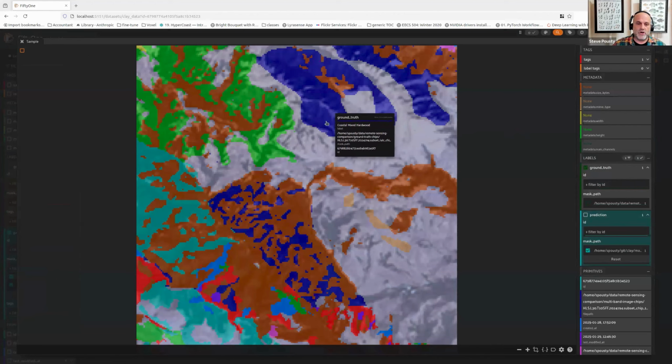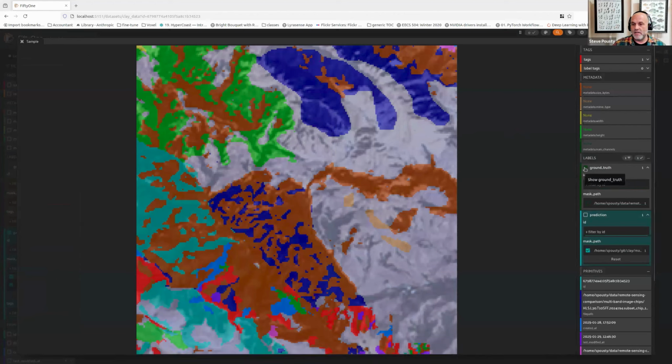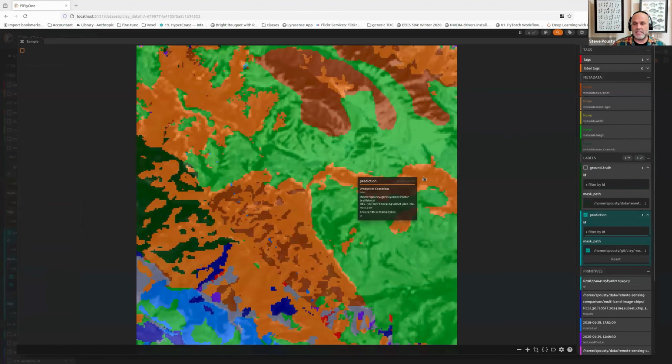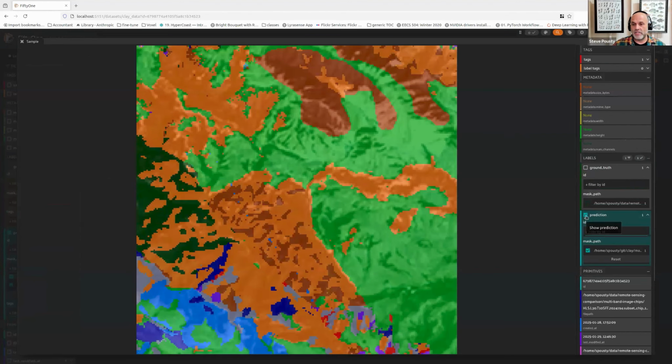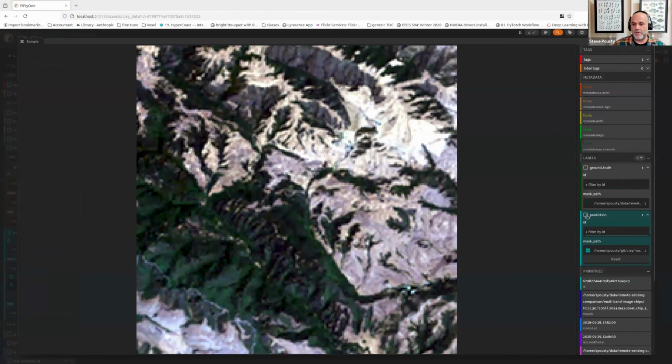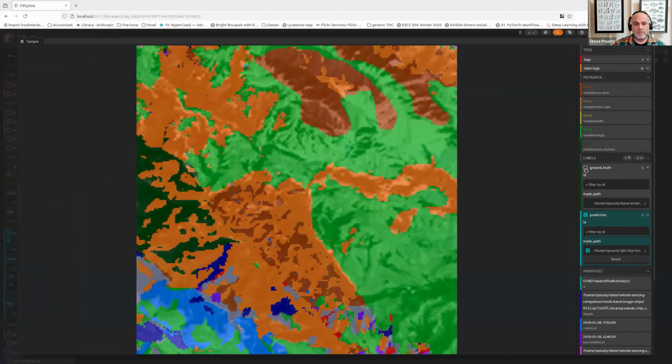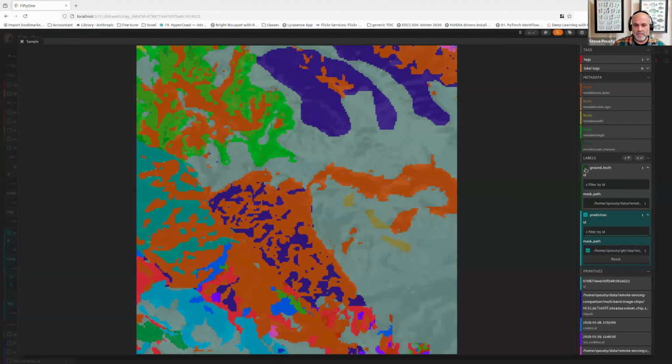This is coastal mixed hardwood. This is coast live oak, right? And if I then turn on the predictions on top, you can see, well, before I look at the labels, actually, if we do this, we keep predictions on, we turn ground truth on, there's ground truth. We look at predictions, you can see that the shapes are starting to get pretty good. It's capturing the features. You can see the model actually picking up on the features in the image.